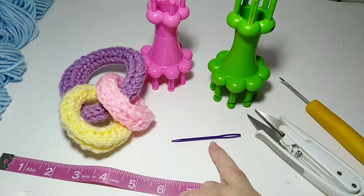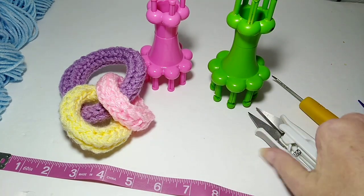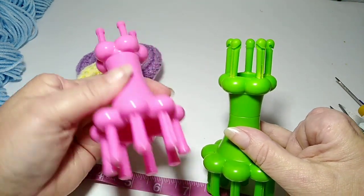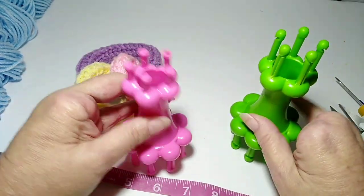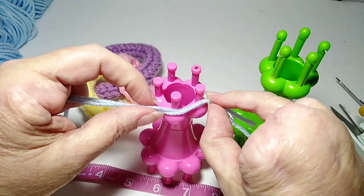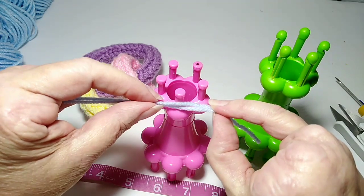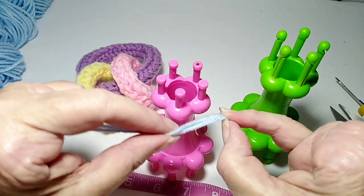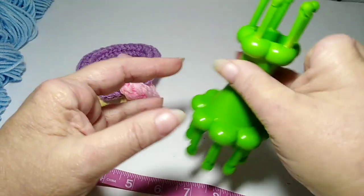Okay, we need our tapestry needle, some scissors, our loom knit pick, and we're going to be using a spool loom. That's what these are called, a spool loom. We're going to be using the small ends. Now, this one is my favorite, but because I'm using 2 strands together, these little pegs are short, so it's going to be hard for 4 strands to go on there and be able to pick 2 off and not grab the other. It just slows me down. So I'm going to set that one aside.